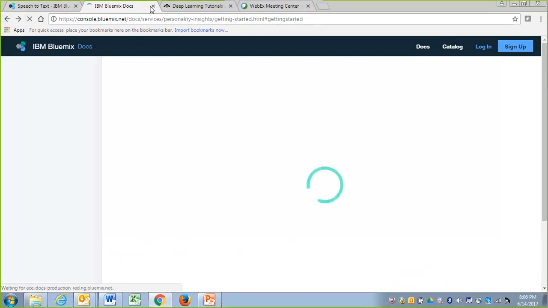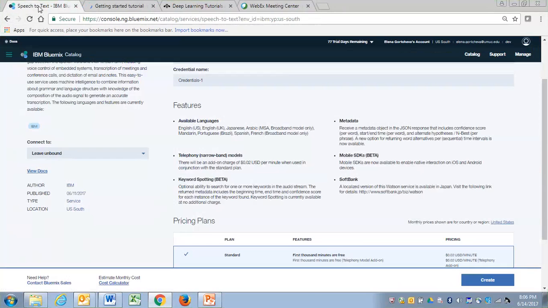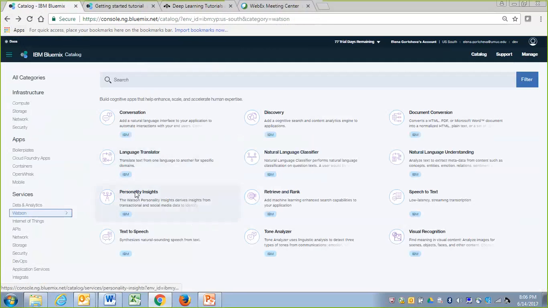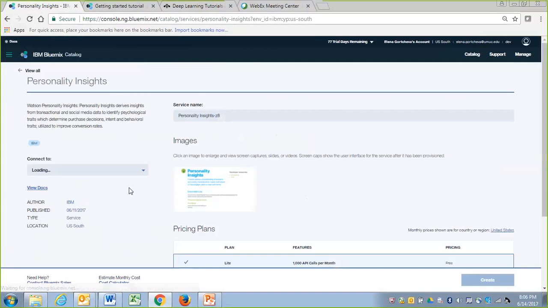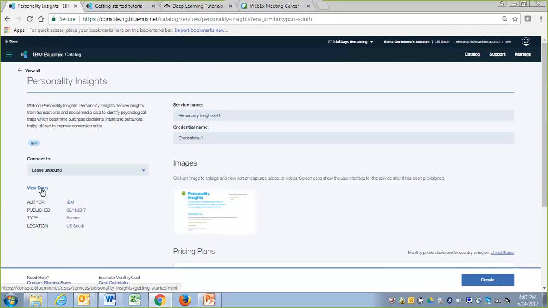The other thing I wanted to point your attention to: let's say we are in Personality Insights, for instance. They just updated this, I would say, 4 days ago, which was interesting even for me. When you click on any of the services in Bluemix, you can look at when the last update was done, and you can see that some updates were performed a few days ago. So you will always find something interesting, something new, or something challenging which doesn't match your previous work, but that is the reality of working in the cloud where everyone is.